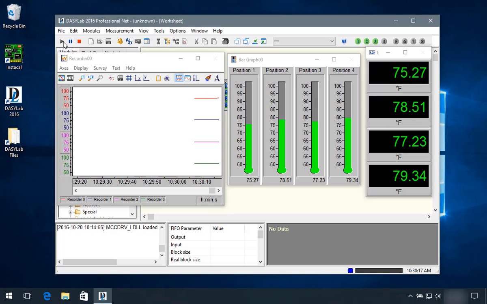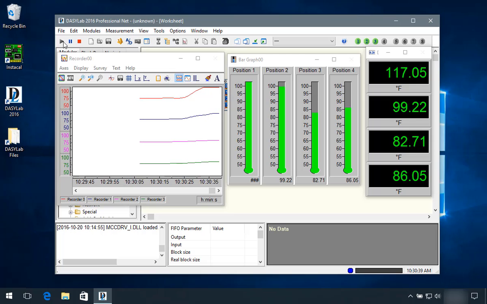You can see that we're now measuring the temperature. If I apply some heat to one of my thermocouples, you can see that it's responsive. It's going up as I heat it. And now I'll apply some heat to the second one. You can see that this is responsive and it's real time. This is a nice looking display, but we're not done, so click Stop.